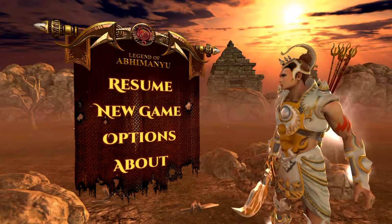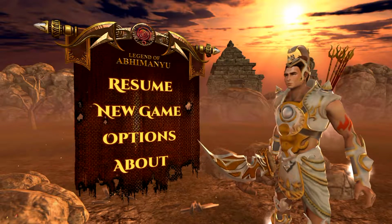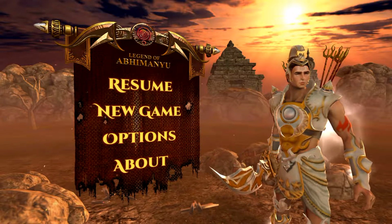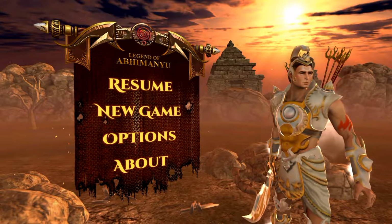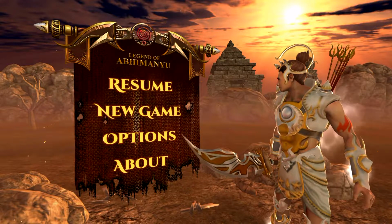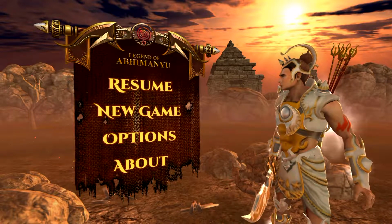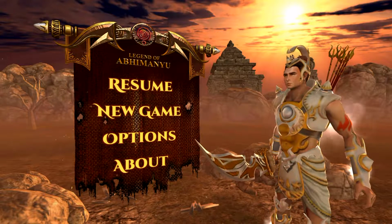So, The Legend of AbhiManYu is a really in-depth game that plays off of old Indian lore, and one of the things that I really like about it is that the graphics are intensive. I was not expecting this from a game like this, and unfortunately with intense graphics comes a really intense download size. We'll say right off the bat, it's about 900 megabytes of space that it's going to take up on your device, so something to keep in mind before you purchase it.